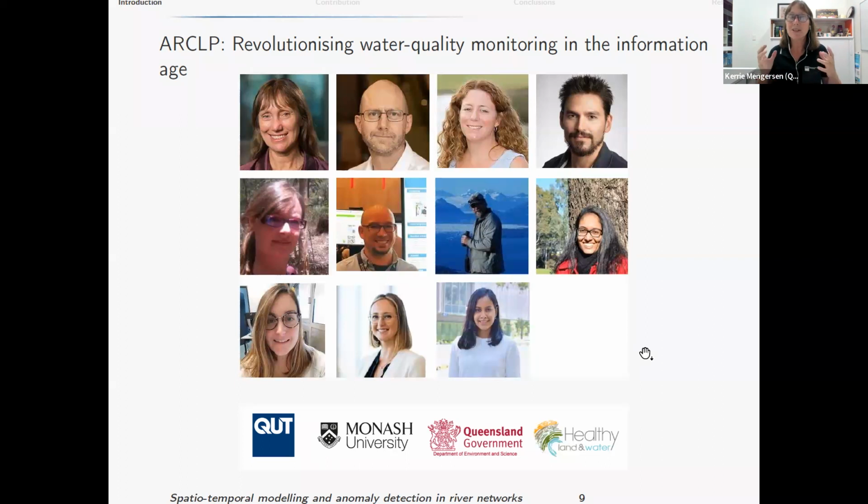And so we're interested in this water quality monitoring using these new types of data, the sensor data, but we know that these data as well need to be modified to increase the trustworthiness, because these data, the sensor data, are influenced by anomalies. So technical anomalies that mean there can be signals in the data that are not due to water quality, but are due to these technical anomalies. So how do we understand what's a technical anomaly in the data compared to a real signal in terms of water quality? This is the team that's working on this.